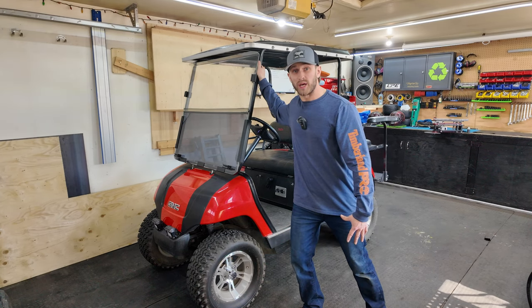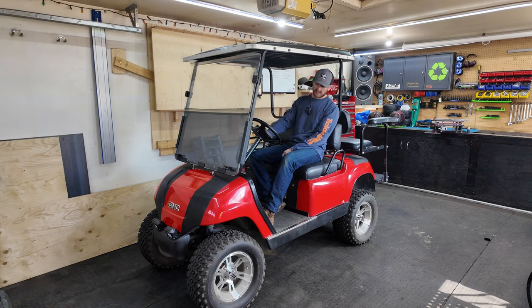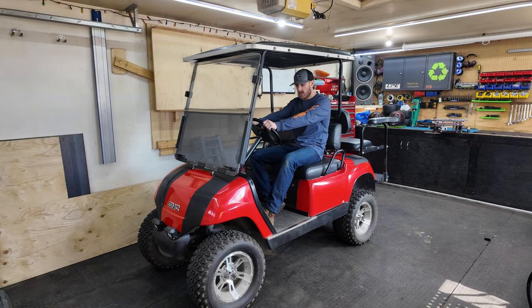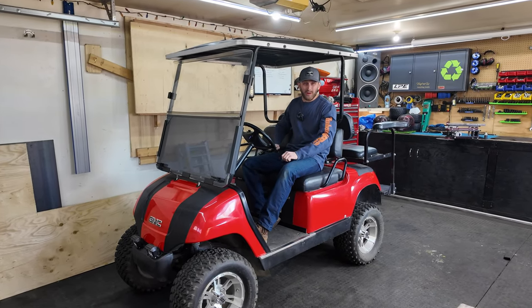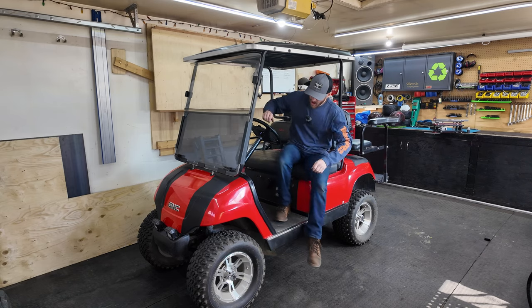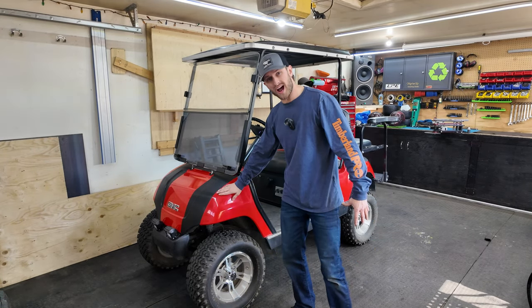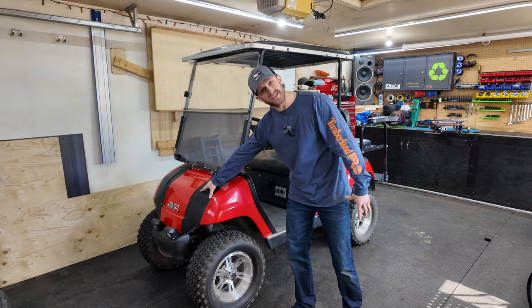Look at this big old bitch. I wish this was mine, but it's not. This is my buddy Chad's golf cart. Thinks it's a 2001 Yamaha, either 01 or 06, not quite sure. She got a big old lift on her, big old wheels and tires. And it's wrapped to match his truck, GMC, got the red wrap with the carbon fibre stripes.